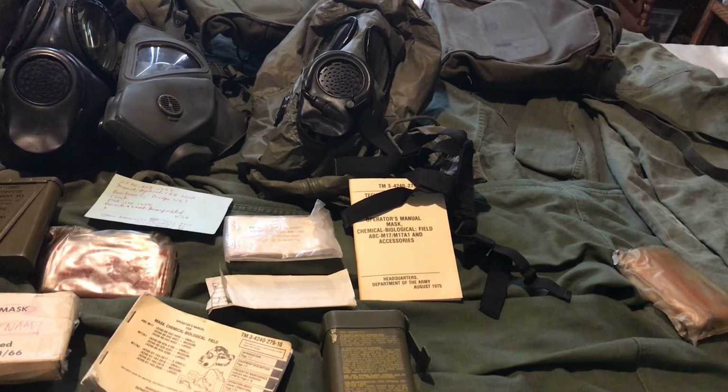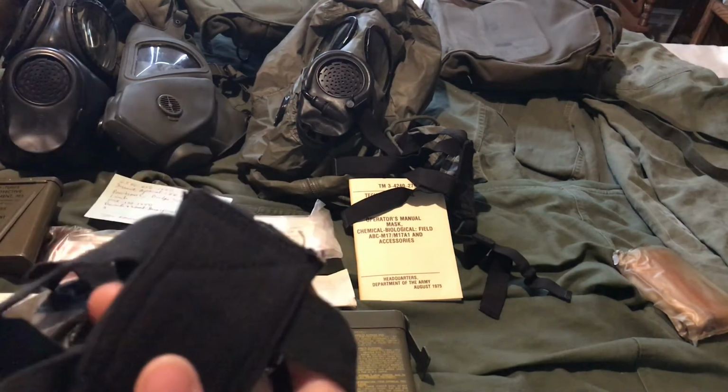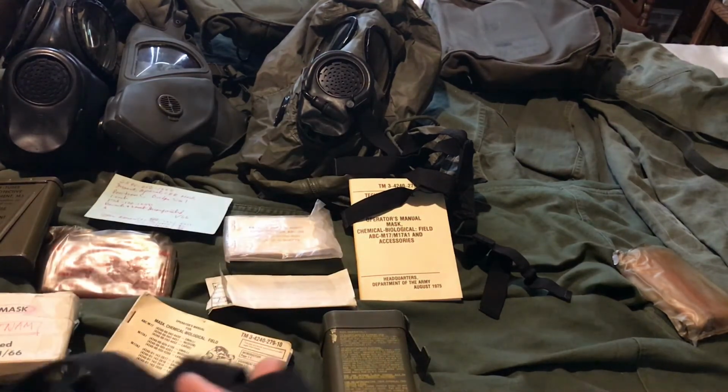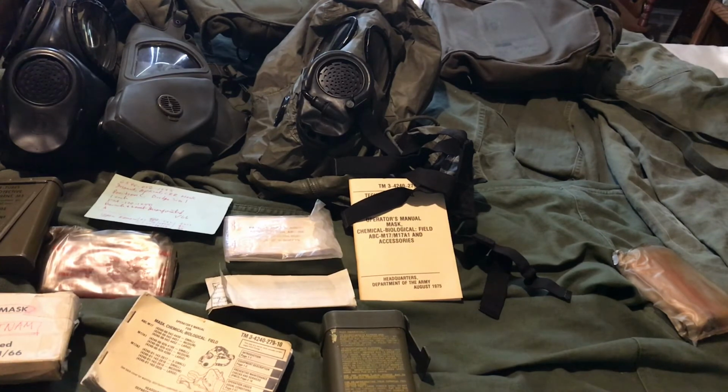But as you can see, I have the harness right here, which is actually a harness off of an M9, which I'm using until I can get a replacement C8 R1. That harness over there is a C8 R1, though that's the one that originally came with it, and it's beat to hell, so I just didn't use it. I just threw this one on here.